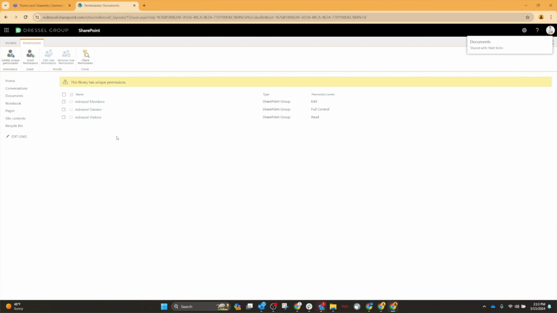Maybe you have an external user that needs access internally to your organization's site, or you have a permission group that you want to change and alter the permission level of. As a site owner, it's on you to determine if this is a one-time case where you're going to remember where these permissions are broken or changed, or if you are going to be doing this a lot and maybe you want to think about creating other sites instead of breaking these permissions.